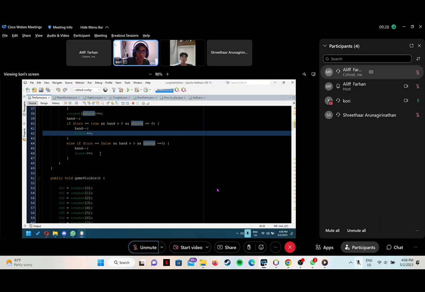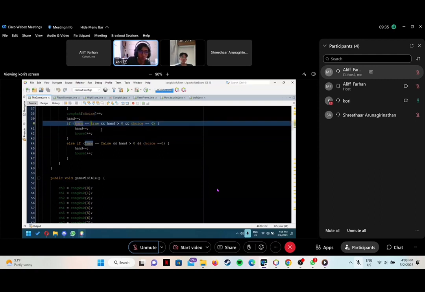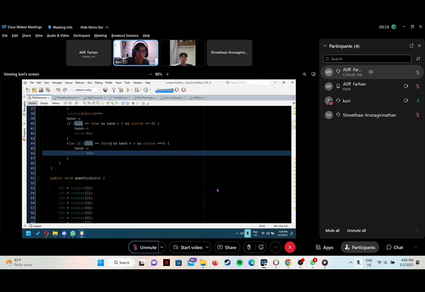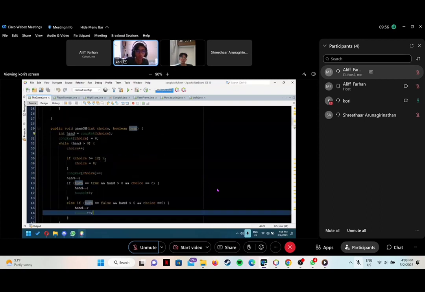To make it simple, if turn equal to player 1, then hand minus minus, which means we still have a marble in our hand. And then this is turn equal to false, for the second player. If we did not put turn equal to false, anyone could get into their house. And then next we'll have game visible.